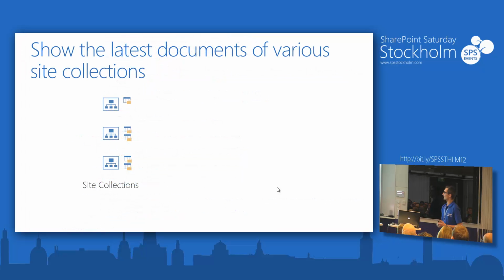So let's move over to our second scenario, showing the latest documents of various site collections. What options did we have there? Content query web parts, is that an option? Who says yes? Who says no?